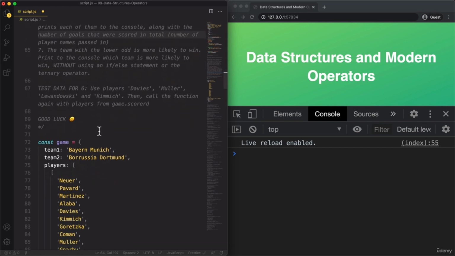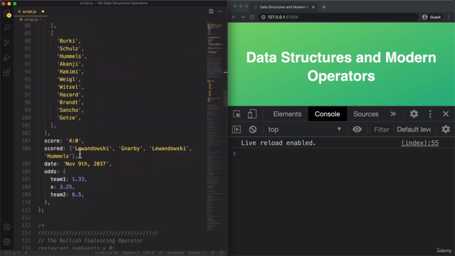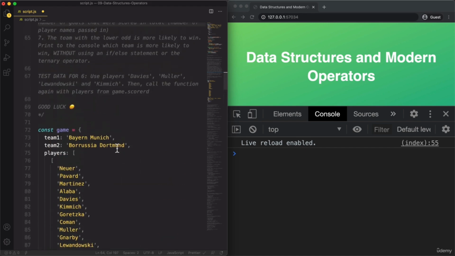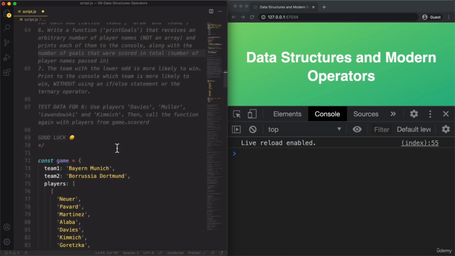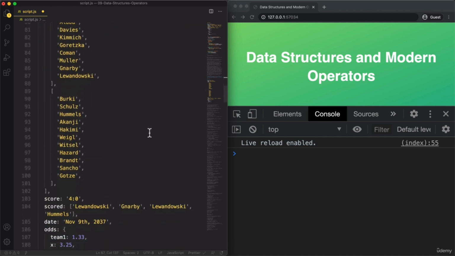So for example here, it would be 4 goals because we have 4 players. Okay, so for this number 6, use the players Davis, Müller, Lewandowski, and Kimmich. Okay, so first call the function with these 4, and then after that also call the function with the players that are in game.scored. Okay, and so that's the players here that I just showed you, these 4.